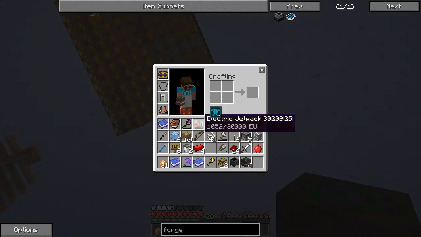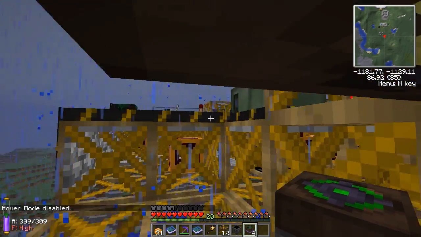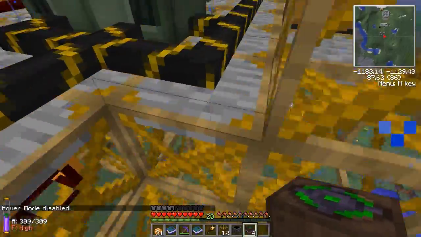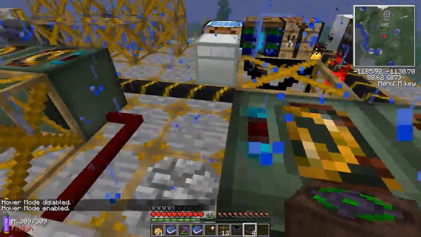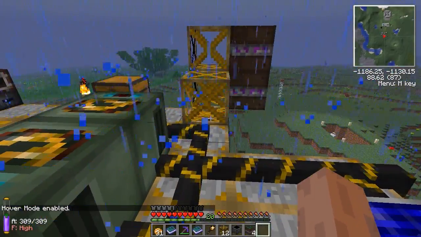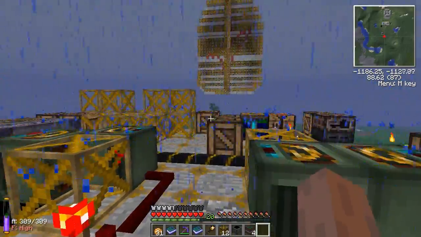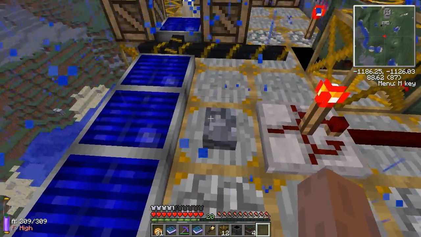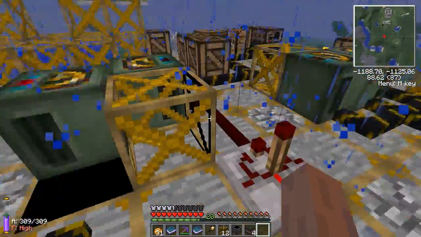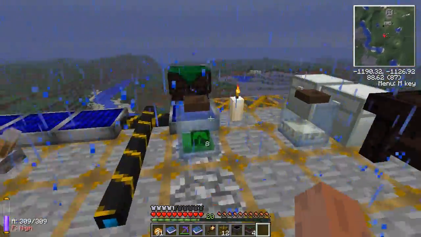Okay. Put the jetpack back on. Get back up here. Whoa. Get hung up on the levitator. Now, let's go ahead and turn this back on. And we are moving once more. Okay, this is definitely a very successful first attempt at creating a magic stand up here in the sky.